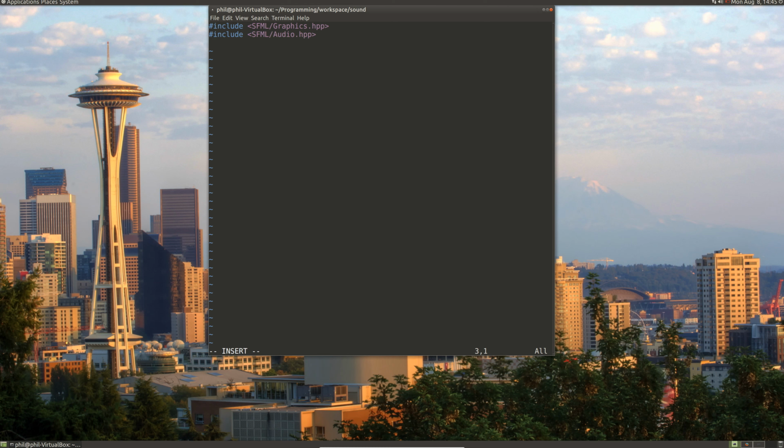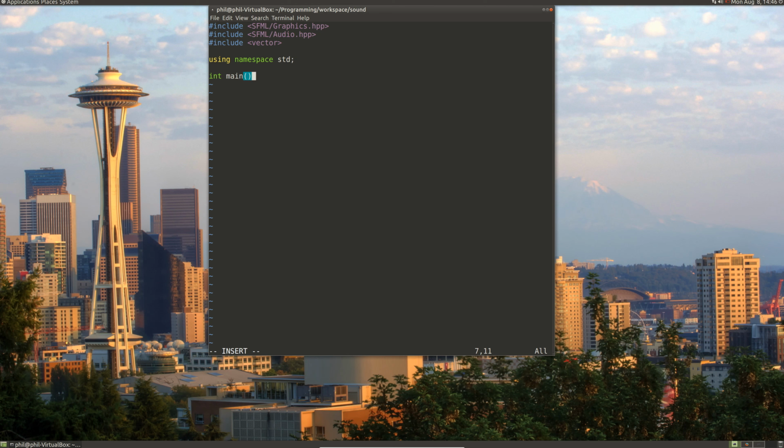And let's go ahead and have some foresight and include all the stuff that we're going to need. So we're going to end up using vector, and let's use the standard namespace. That makes typing a little bit shorter for some things.